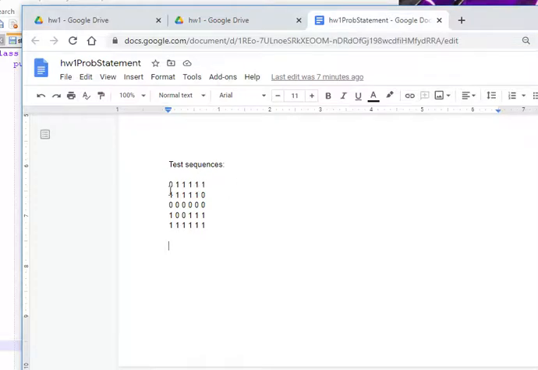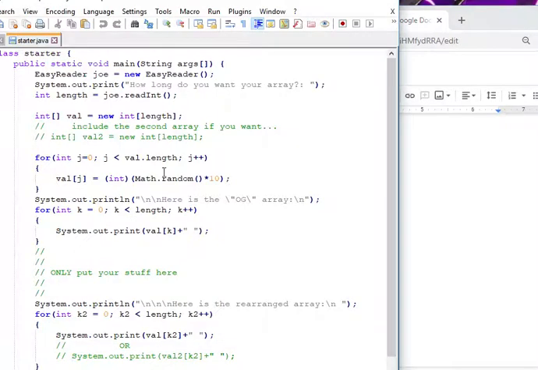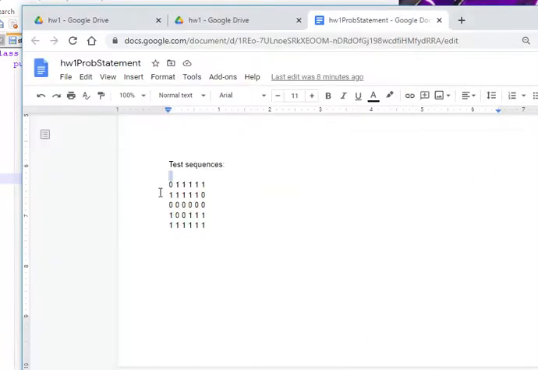Okay, and now what does this mean? This means that you're going to change that line that fills it with random. So right here, we got a loop filling it with random. You can comment that out and do whatever you want when you're developing the code. So don't forget that. That's part of the message here. And I only have ones and zeros. That's all that matters. I'm trying to keep it simple.